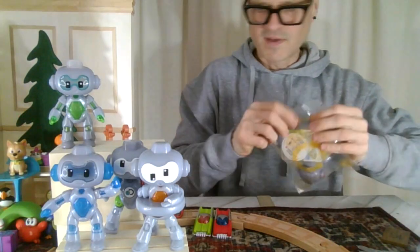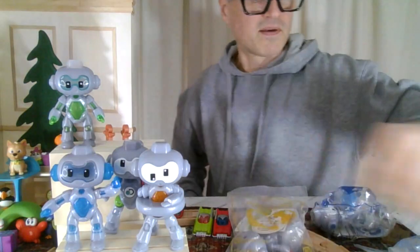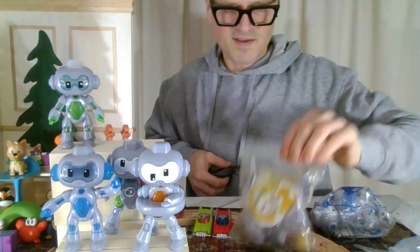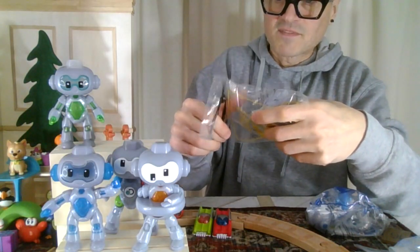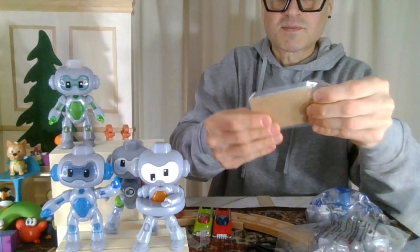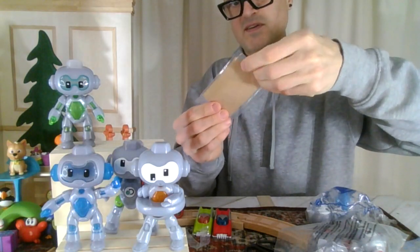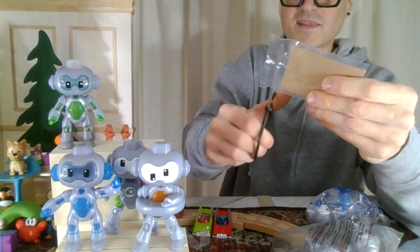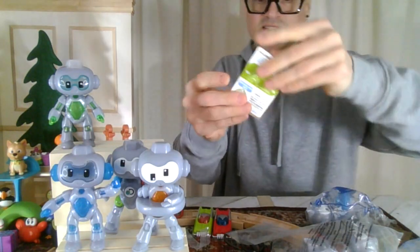Let's move on to this one, which I'm not so sure about because of its body shape. Twirlbot. But maybe it'll turn out to be my favorite one. Who knows? I love that they're all the same, but a little bit different, which is really cool too. So let's pull out the card, which this one, what's going on here? This one's sealed. The other ones weren't sealed. What the what? Is this one going to be in French? No. A smaller piece of cardboard too.